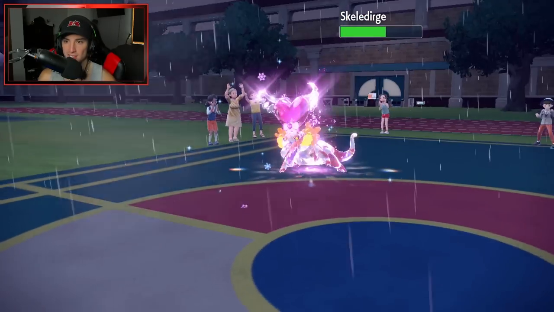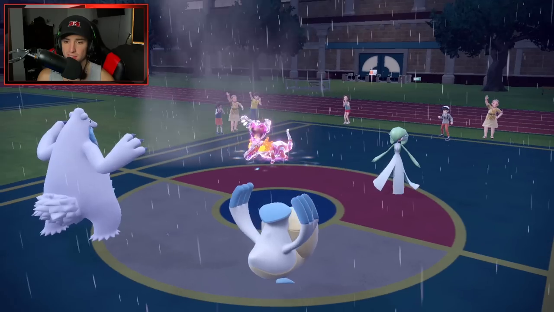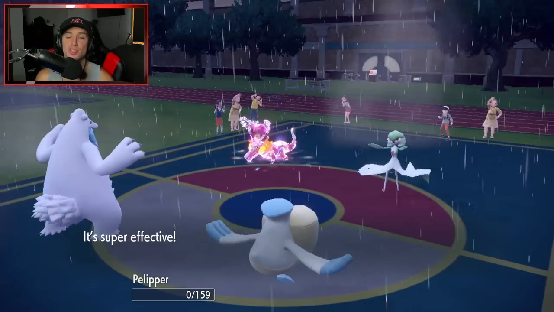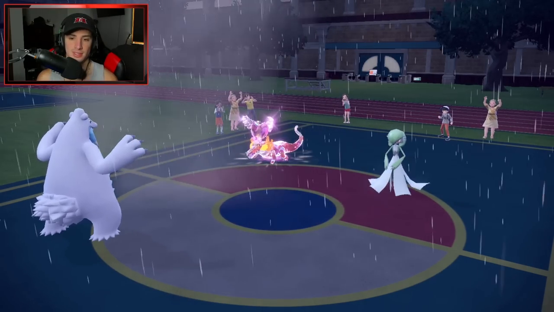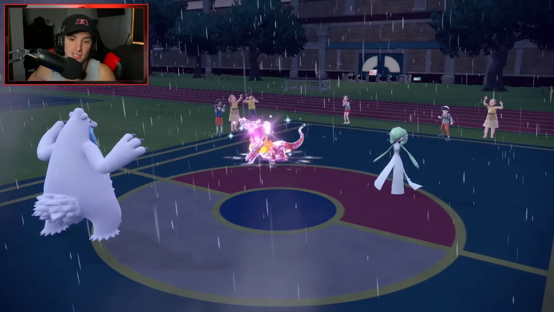Icicle Crash, still going to do a nice chunk. Has a chance to flinch too. It does indeed have a chance to flinch. We're going to set up the Tailwind for the rest of the squad. What's he going into? A Thunderbolt. Oh yeah. See you later, Pelipper. You're not eating that at all. Not even close. Skeledirge does get the flinch. We do get the flinch on that, which I really, really like.